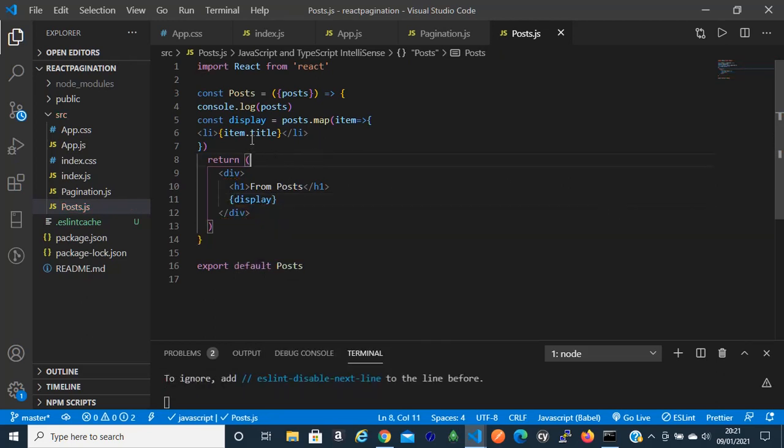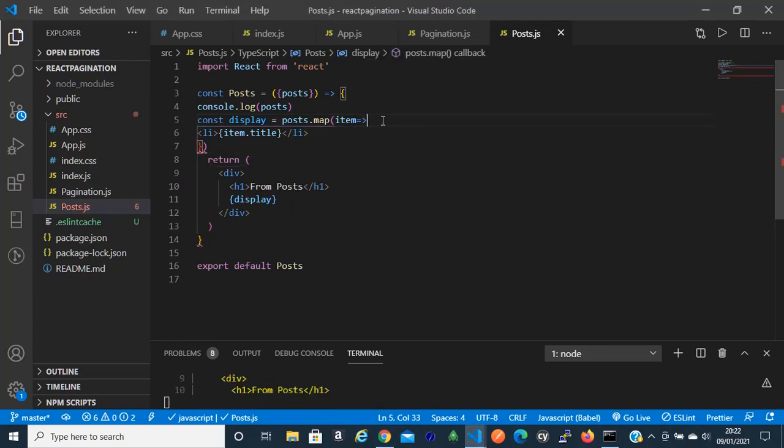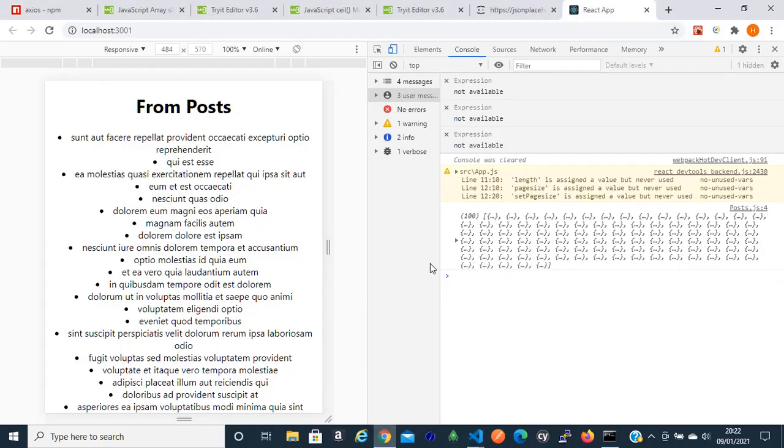Display posts. There we go. Right, so we managed to display the title.